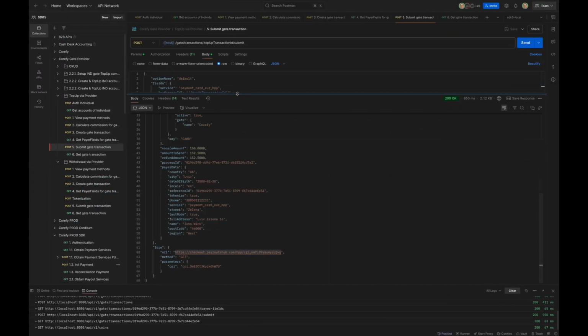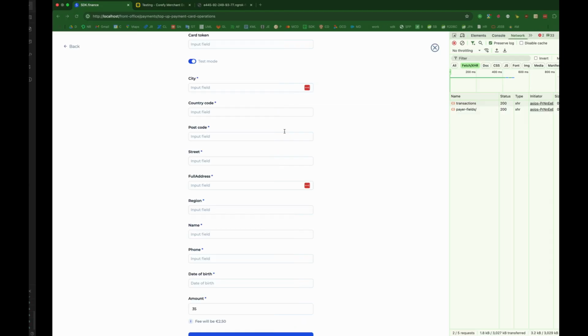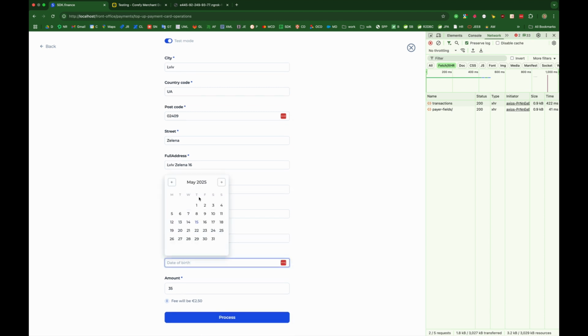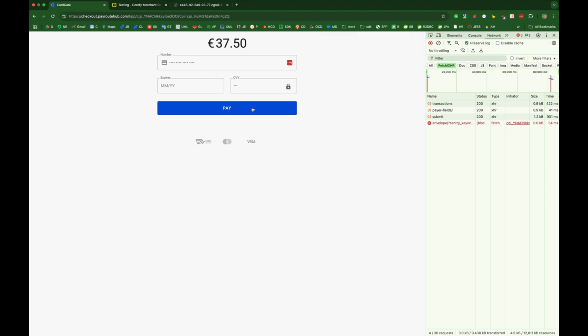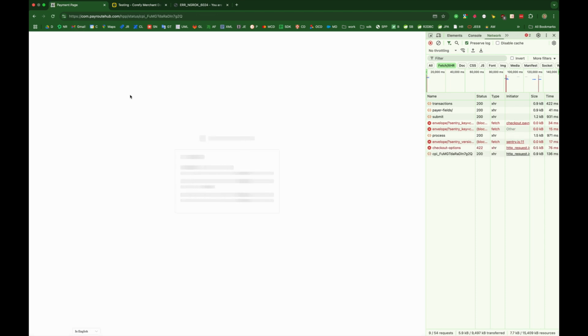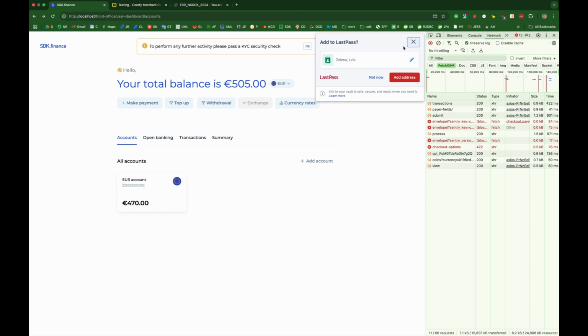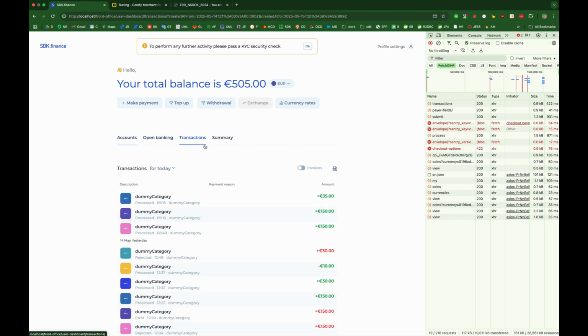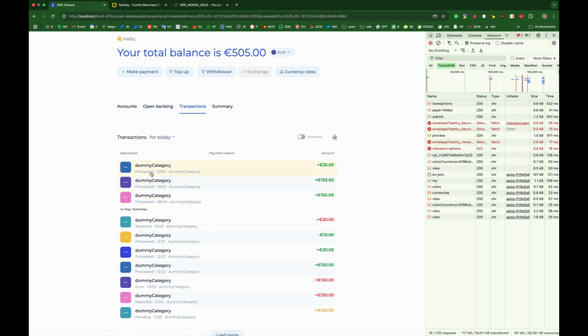I will use the data from here. That's great. The system directs us to the form to input the card data. And we can see that the operation is processed. In the current implementation, I need to return manually to the user account because I use the settings of our environment but on my local machine to handle the callbacks. And you can see that this operation is finished successfully. The account was topped up, and you can see the details of this operation.